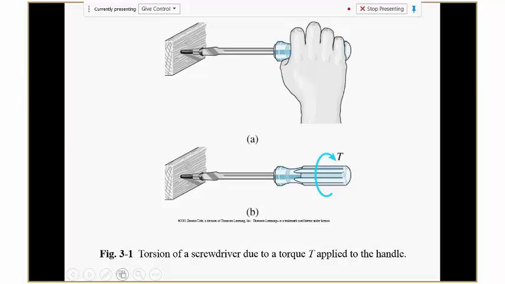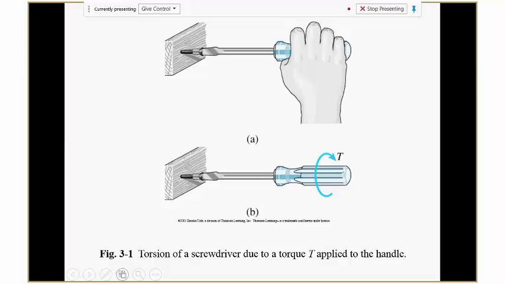Before we talk, if you have a bar and you're applying an axial load, you're pulling on it or you compress it, it will elongate or shrink. We can know how much deformation you get, and also you know how to calculate the stress. Today we're going to talk about torsion. That is when you have a bar that is under a moment. When you have a bar like this and you apply a moment at the end, like with a screwdriver, you tie the screw, you apply a torque to the screwdriver. This kind of situation we call torsion, because you are twisting something, it deforms.